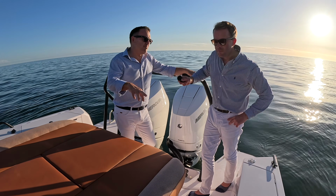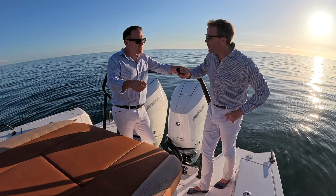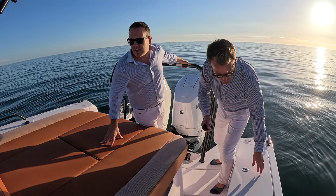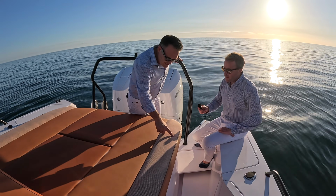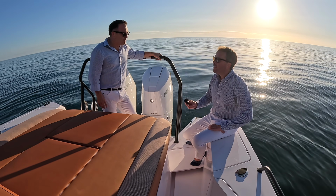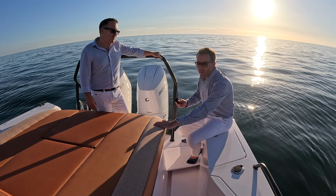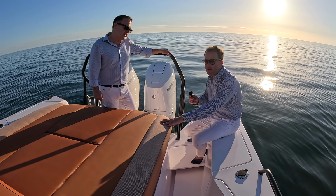Love the fact that she's got the Miami blue hull. Yeah. He wanted the white engines to go with the Miami blue, so it looks super cool. And I've noticed here this sunrise upholstery, which I love because it really sets off this wild look with the Miami blue. Actually, the stitching in the outer part of the bolsters is blue. Yeah, it's like it was designed for Miami blue. It's cool. I love that. I mean, you can probably tell from watching the video, we've got aft cabin configuration. So we've got the forward cabin, obviously being a 37, and then we've got the aft cabin.